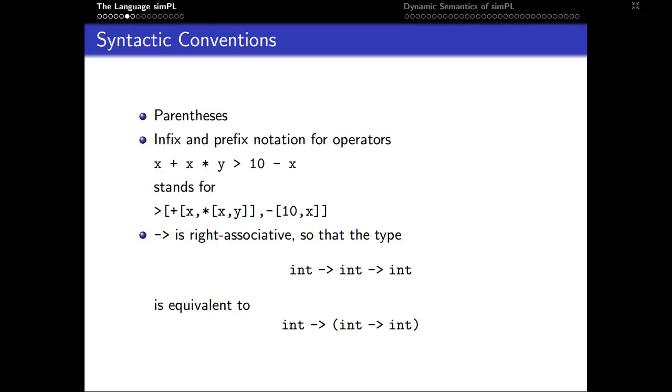It is very important because whenever you see expressions like int to int to int, you need to assume this, meaning that this is the type of a function that takes one argument. When I write f 1 2, what we mean is that this function takes one argument, so is this application here, and returns a result which is a function. That function takes another argument and returns a result, right?